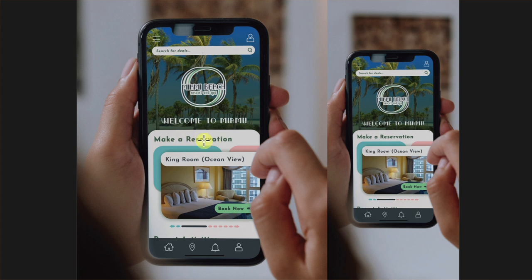This looks good. I feel like my information hierarchy is getting a little mixed up. If this is the home page, then make the welcome to Miami larger text than this make a reservation. I also don't think that it should be the same font as your logo.